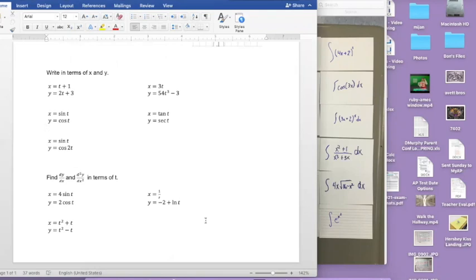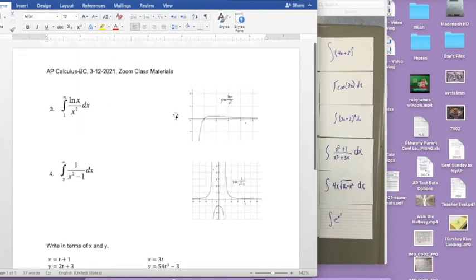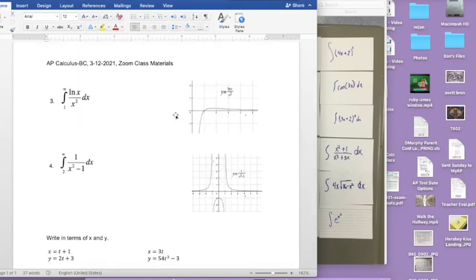We've done derivatives of parametrics already. This is going to be just applications of. So without further ado, I think we can, I'm recording. Okay, I think I'm good to go.